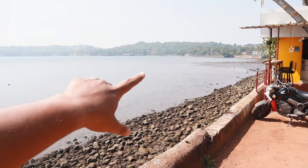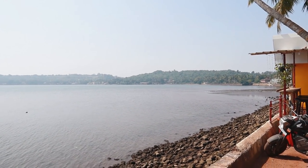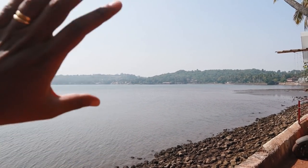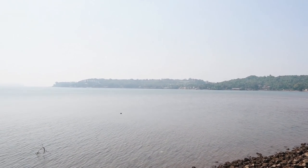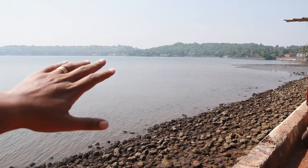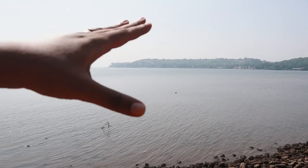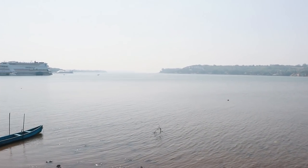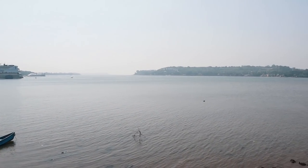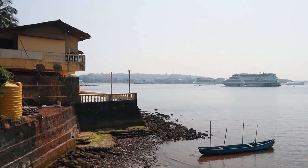There are these migratory birds which are all over there in the distance at the moment, so you'll get to see some beautiful birds here sometimes. And if you're lucky, sometimes in the evenings this whole area becomes a mud flat which is very beautiful because the sunset kind of reflects on the mud flat and it looks like a red glass. So if you come here in the evening and get to see that, you're very lucky.